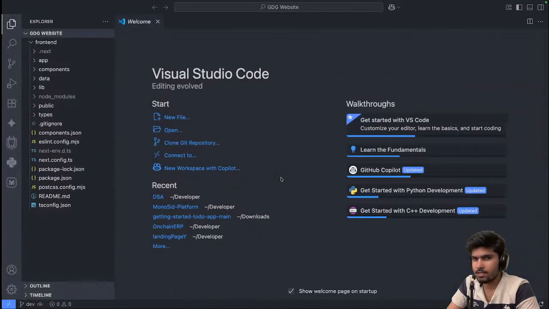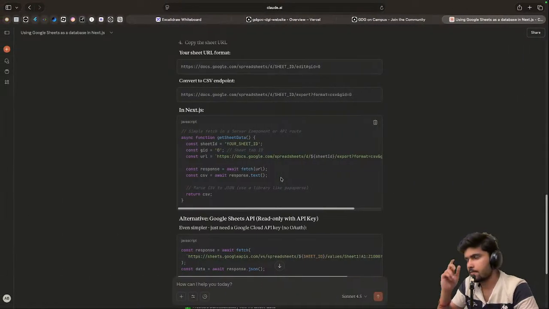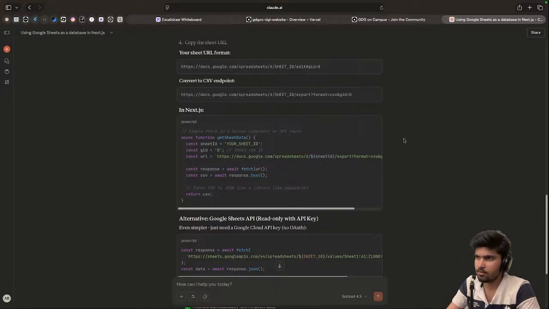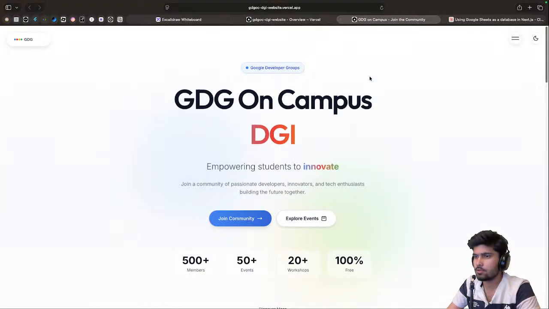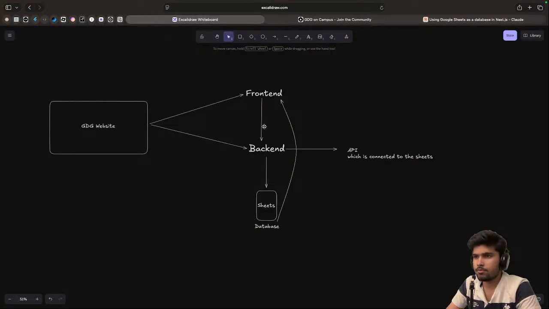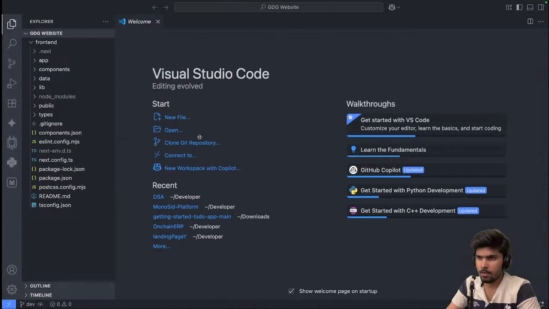So it's pretty good, I guess. I can use it on lots of projects. So let's just build this. Let's just start working on this. I have explained it here. Now let's just move on to the code.